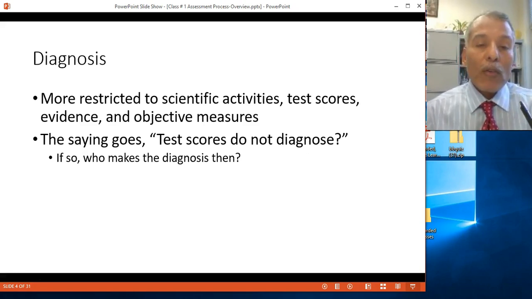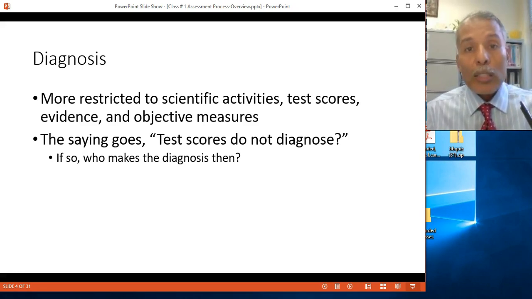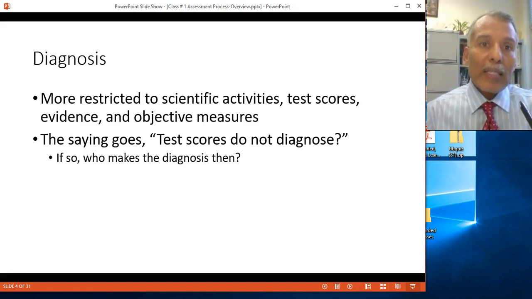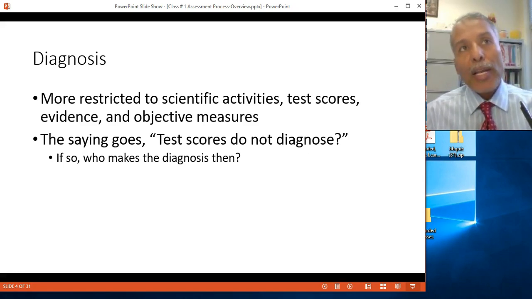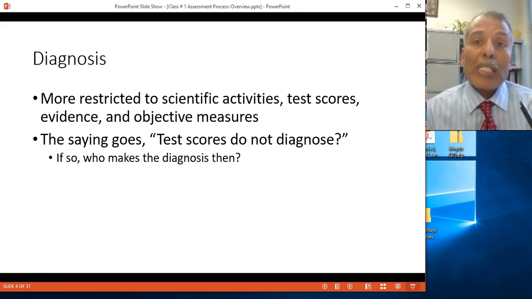If you do that intervention, of course, when you start, you get a baseline. You say, this is where the person was before we started the intervention. And you implement the strategies, and you monitor and collect data on an ongoing basis throughout the period of RTI. Then at the end, you look at the data you collected and compare it to the pre-intervention data, and you say, is there a difference? Did the person improve significantly? If the answer is yes, then the person does not have a disability.